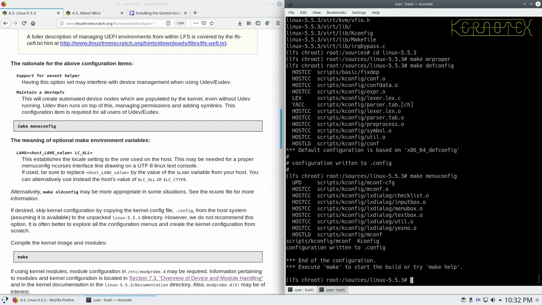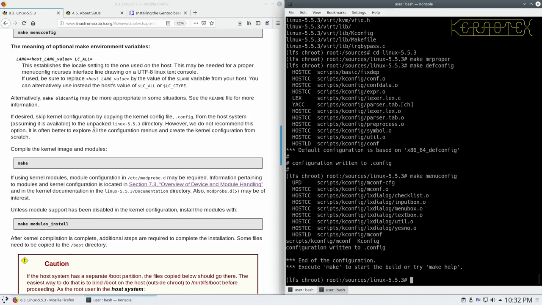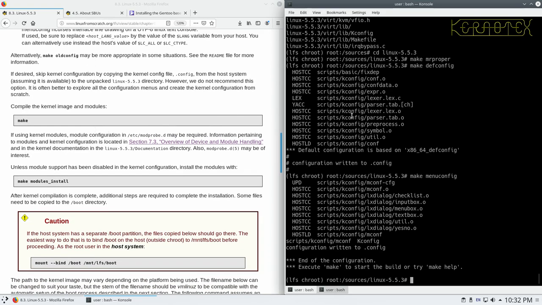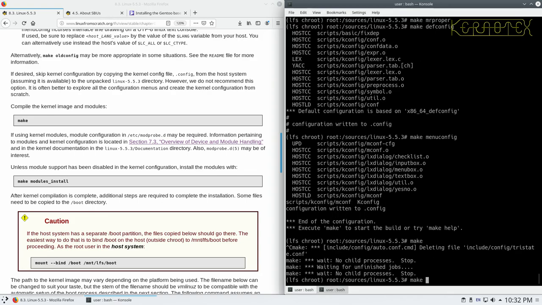And you can see it's told us here to use make menuconfig to make these changes. So we're happy we've done the changes that we have to do. We can just run make now to compile the kernel. In fact, I'm going to run make -j4 to use all the cores.